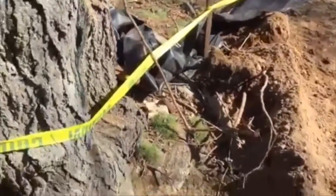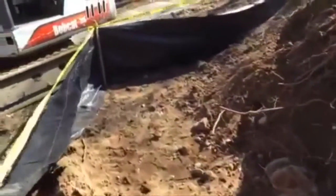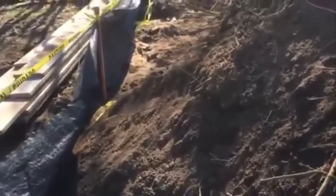When you have a footing exposed in the front of the house like this, you have to protect it — you have to put some caution tape up. You also have to put a silt fence around the property. You can see we have the yellow caution tape going around now. This is just 30 feet from the street, so you want to make sure nobody's coming around here. We have a lot of dirt here, so we have to put a silt fence up to capture any dirt in case it rains.